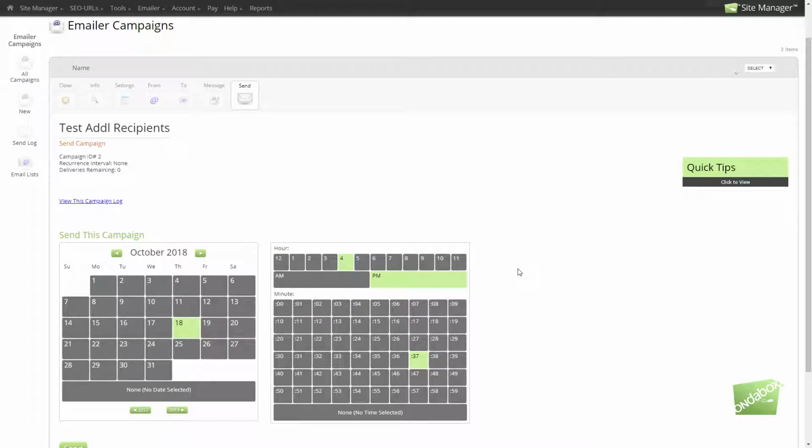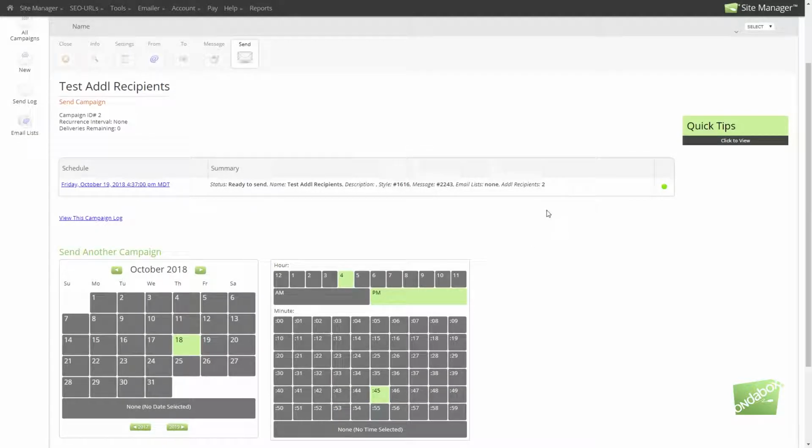The great part about this is that once you set this up, if you want to use the exact same from, to, and message and send it again, all you would have to do is come in here, go straight to send, and schedule that send. Once you select the date and time and you submit it, you'll see this nice little box pop up. If you submit additional dates, you'll get additional times and whatnot. Once this is set, you're good to go. It will send out at that time.